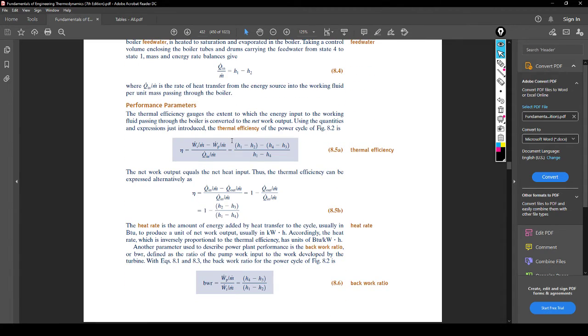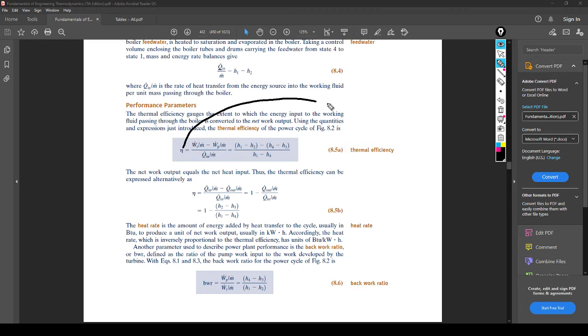And now we move on to performance parameters. So this is how we determine how good a cycle is, right? Like, how do we know how good a Rankine-based power cycle is? Well, you do it the same way we have before, right? You know how we had the efficiency, right? You remember those questions where a Rankine or a power cycle develops this much, and this is the heat in and this is the heat leaving, right?